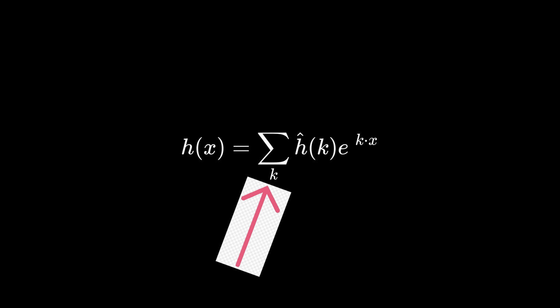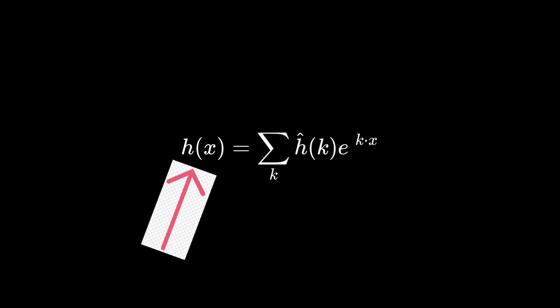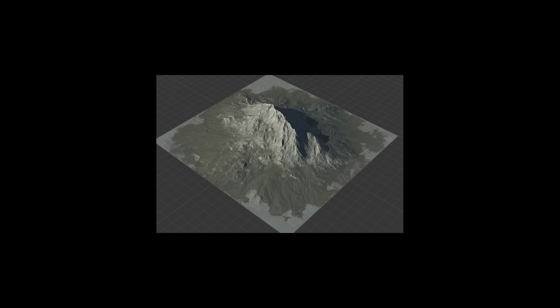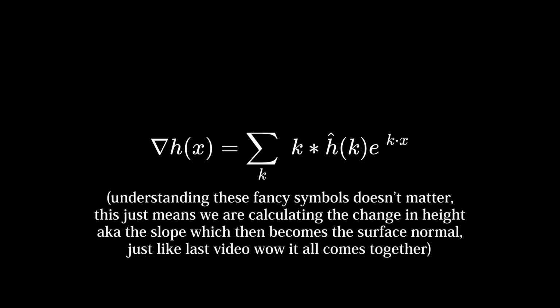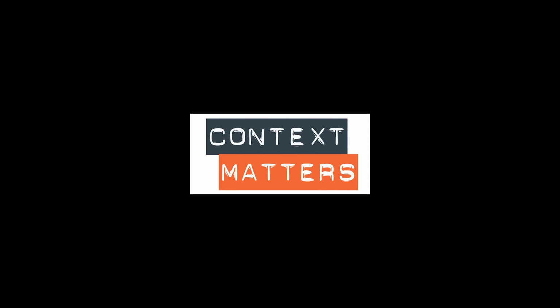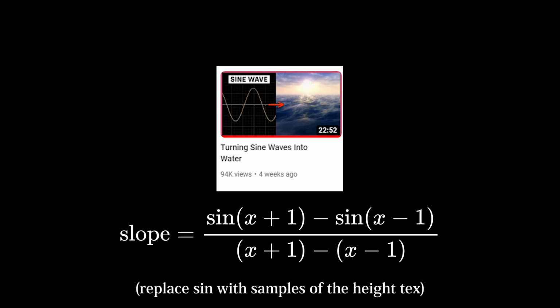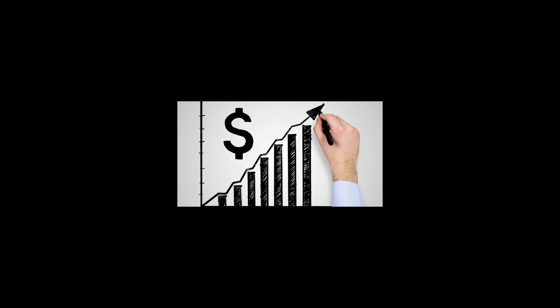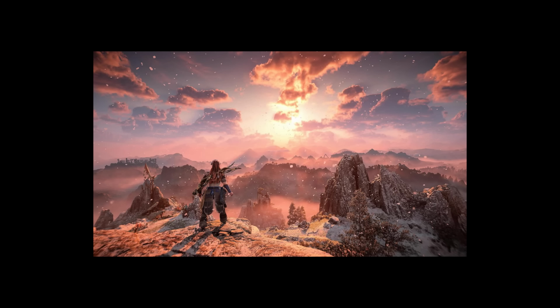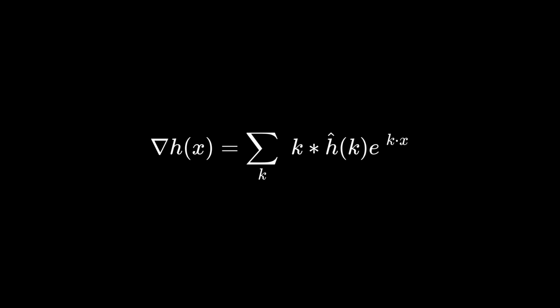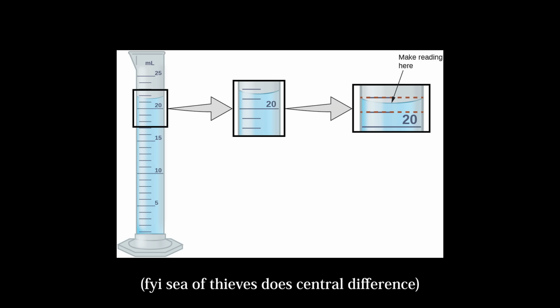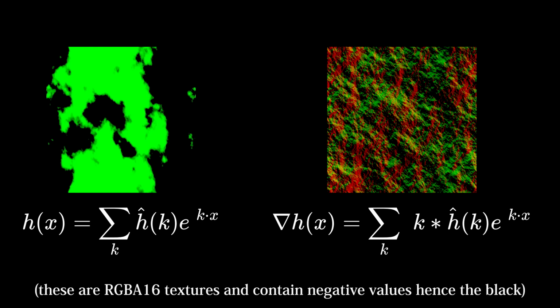Here, vector k is the position in the spectrum texture, and vector x is the current position in the height map that we are summing everything up for. Then, for our partial derivatives to calculate these surface normals, we just do another Fourier transform. This is now a context in which it would actually be a great idea to do central difference normals, as I presented in the last video, because a Fourier transform is going to be much more expensive. But in favor of having the best visuals possible, I will be doing the extra Fourier transforms for exact normal vectors. The result of our sums is then what we expect, a height map with partial derivatives.